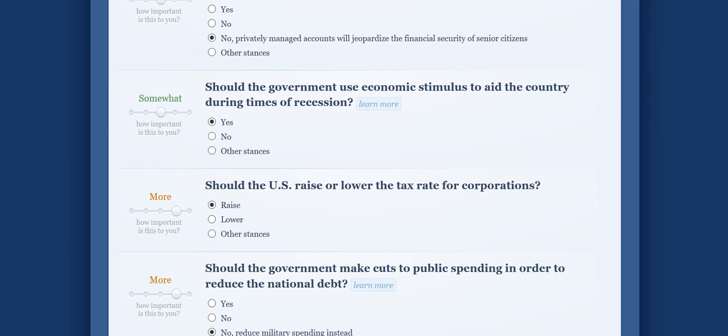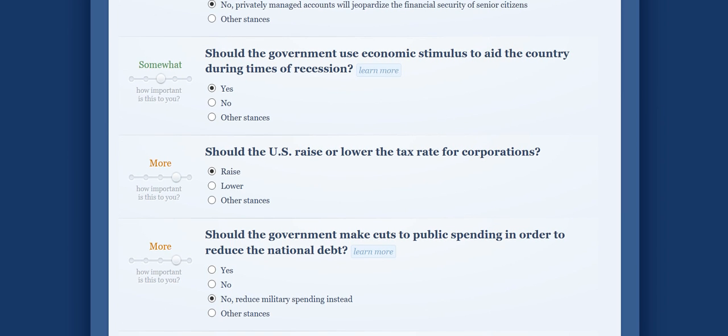Should the U.S. raise or lower the tax rate for corporations? They should raise it for obvious reasons. We have the second lowest effective corporate tax rate in the modern world. So all this talk, oh, we have the highest one in the world. Actually, no, we don't. When they say that, they're talking about the nominal rate, which is what the rate is on paper, which nobody fucking pays. The effective rate is the one you have to look at. That's what people actually pay after all the loopholes and all the deductions and all the nonsense. So raise that.